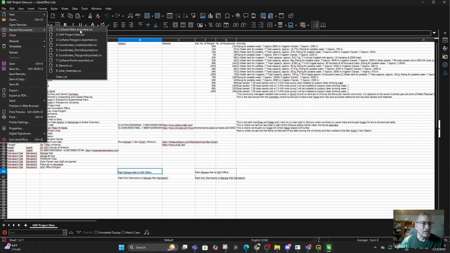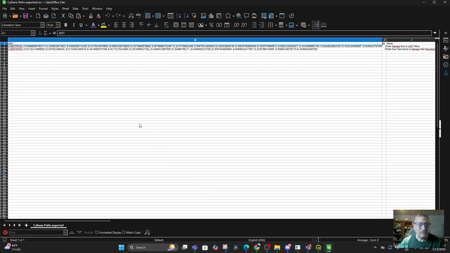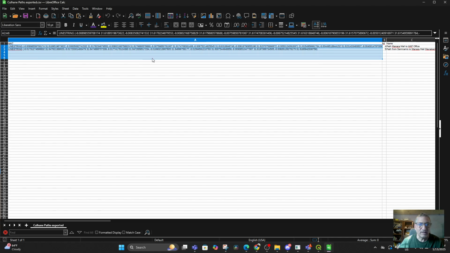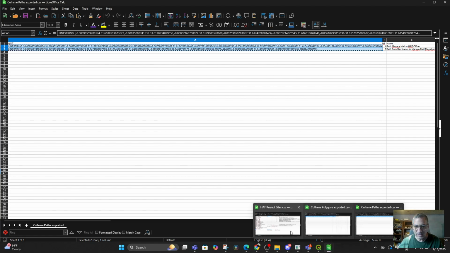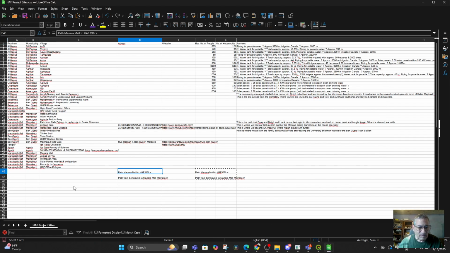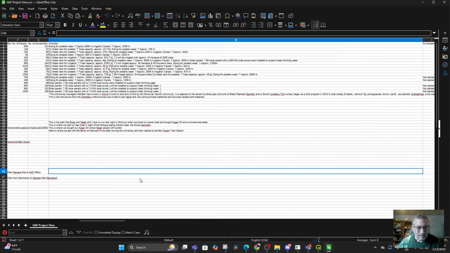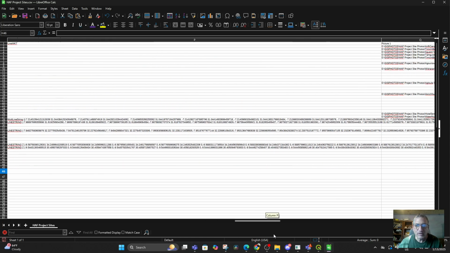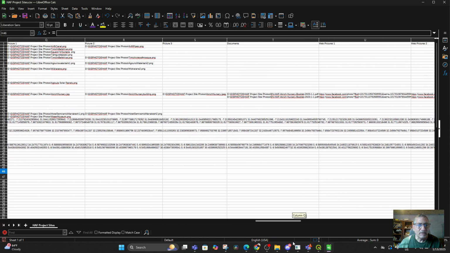Recent documents is Culhane Paths. There it is. So the line string is here. Go back to my spreadsheet here. Put them in the line string area for number 46. Somewhere is lines.